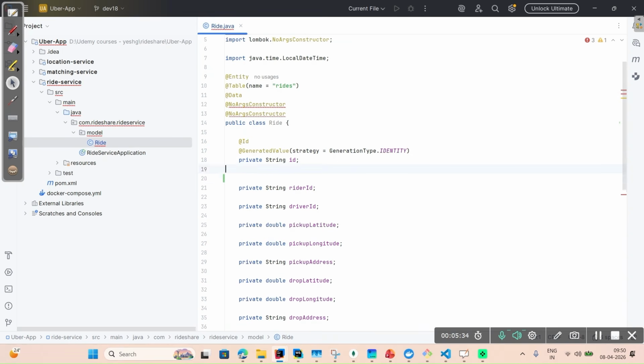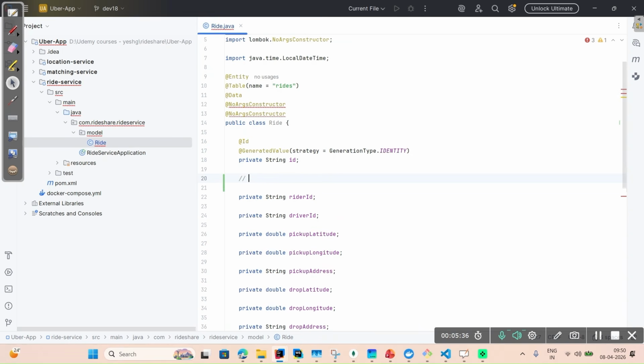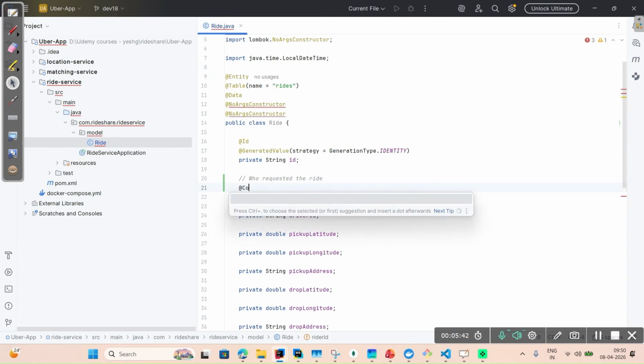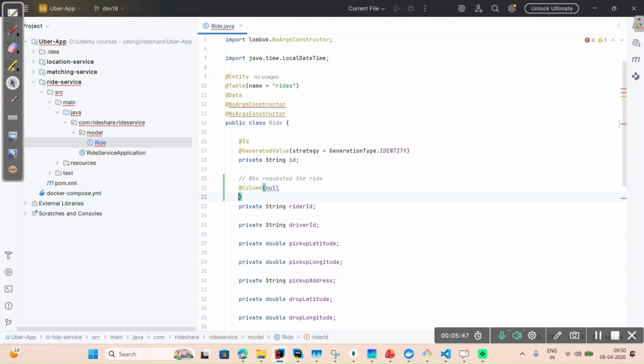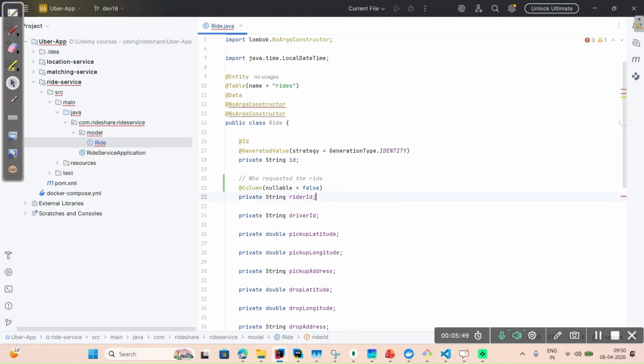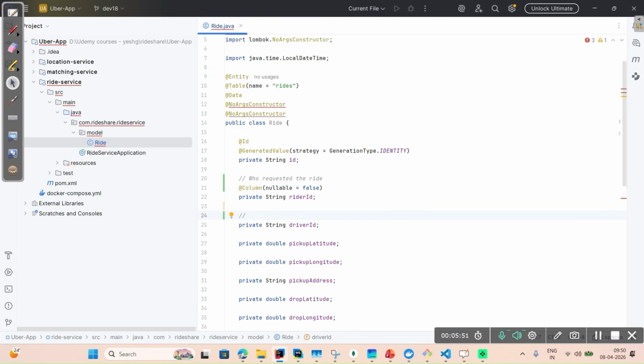Here also let me add a comment: rider who requested the ride. And some validation, @Column nullable false. Here too, a comment: driver who accepted the ride, so let's keep it null until matched.